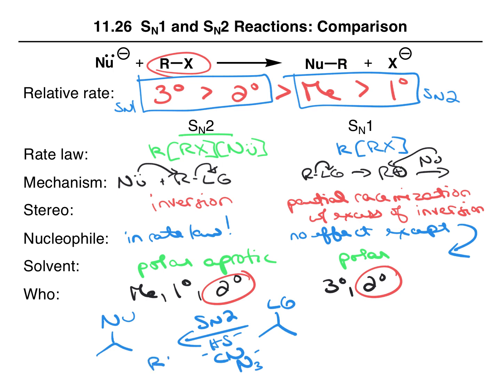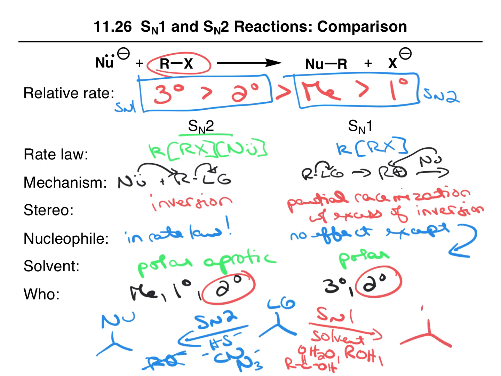If we have a stronger base, such as an alkoxide, this is too strong, and this is not going to give SN2, it's going to give another mechanism that we're going to look at next chapter. If we have a very, very weak nucleophile, so basically if we're using the solvent, then we can get an SN1 reaction to occur. So here we might be using water or an alcohol or an acid. Any of these would allow solvolysis to occur, and that would give us the product by SN1 mechanism, so proceeding through a carbocation.